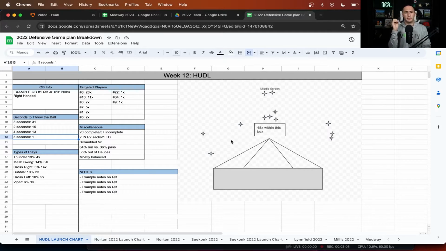So from a defensive coordinator perspective, we can see where this quarterback's throwing the ball. So if he is a pocket passer, we can then blitz the middle. If he's someone that likes to roll to his right all the time whenever he feels pressure, well, we can bring middle pressure and outside pressure.